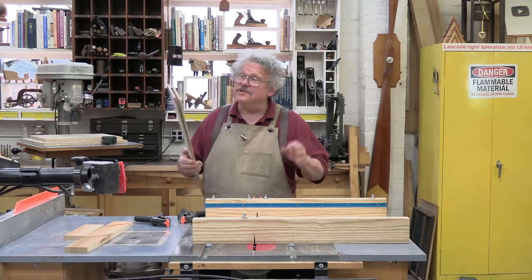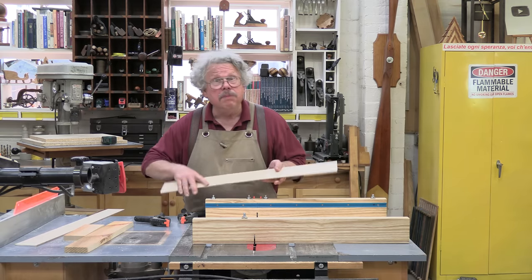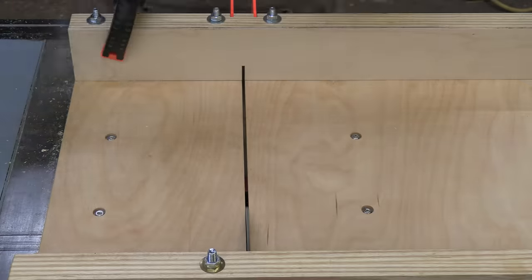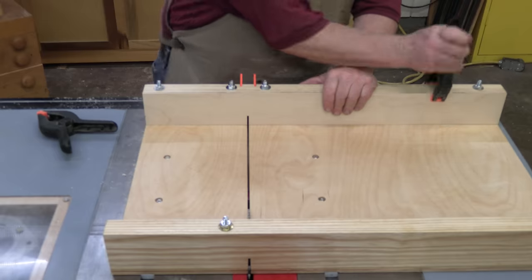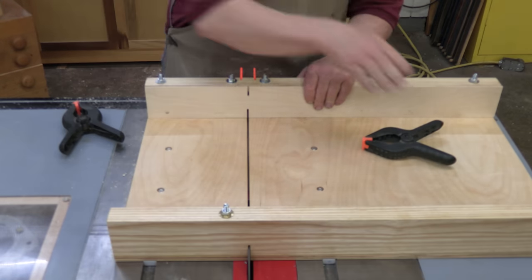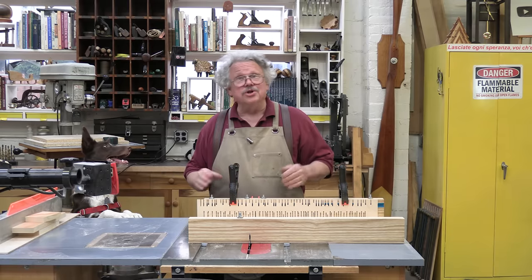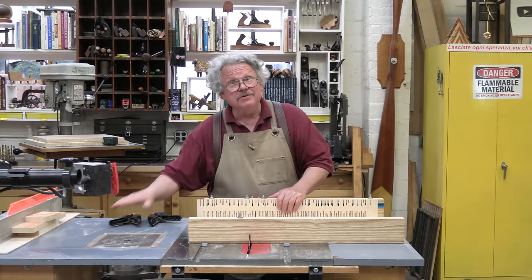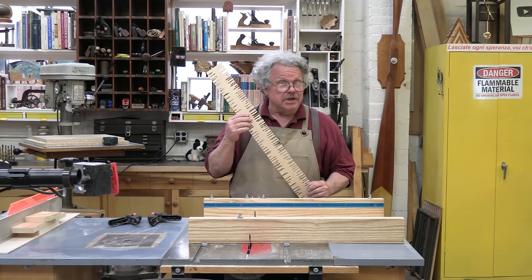Instead, cut yourself some disposable fence faces from 6 millimeter, that's 1/4 inch, plywood. Clamp a disposable face to the fence and cut a kerf. Use that kerf until you can no longer trust it, then turn the face over and cut another. Use that face up and turn it again, or slide it sideways. You can keep going with this for as long as you can convince yourself that you don't have time to make a new disposable fence. I've used some of these things long enough to become emotionally attached. This is going in my scrapbook.